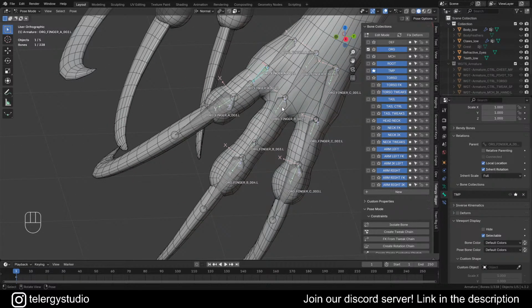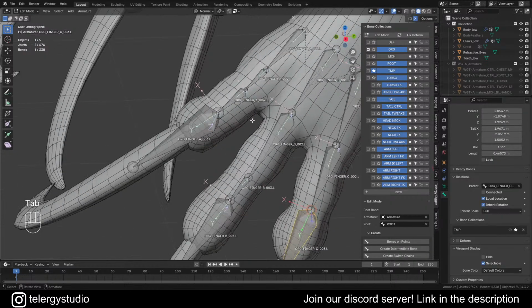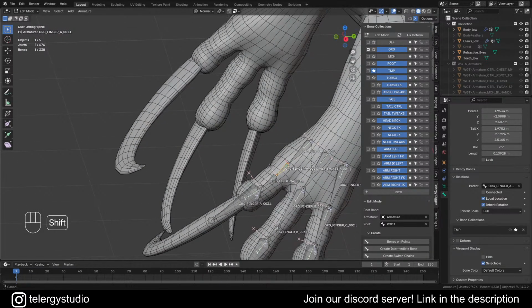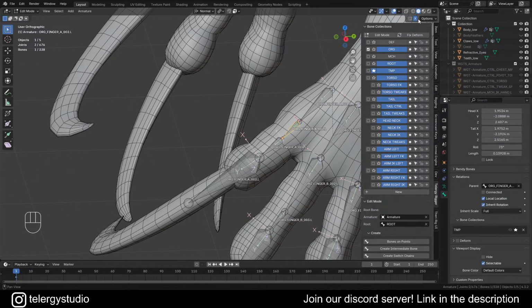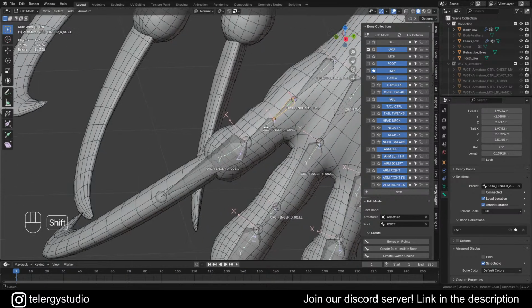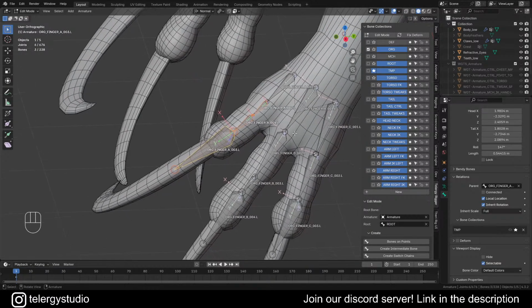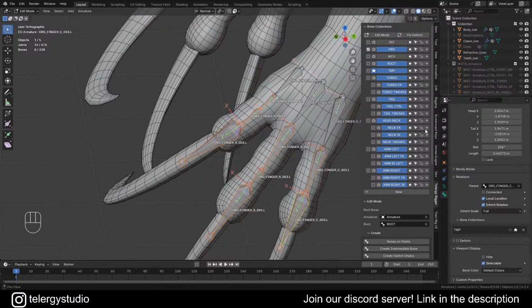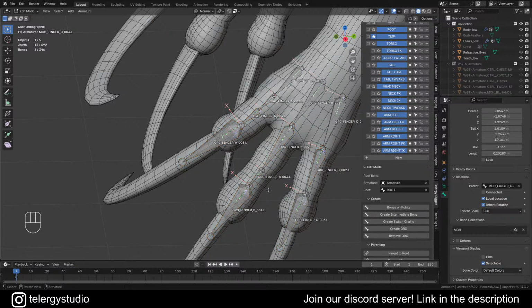But these ones are the actual fingers, so I'm going to add something more. Let's get rid of that mirroring option. Select all of these, and these as well, and create an intermediate bone for each of them.